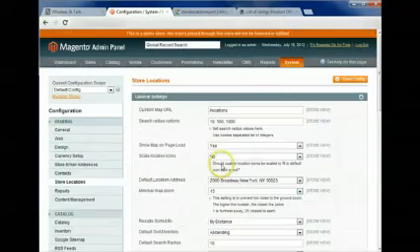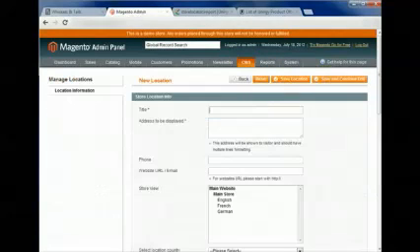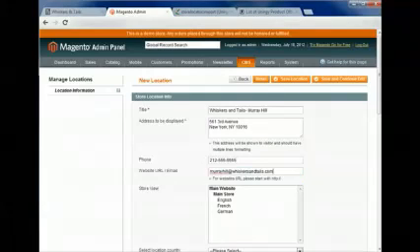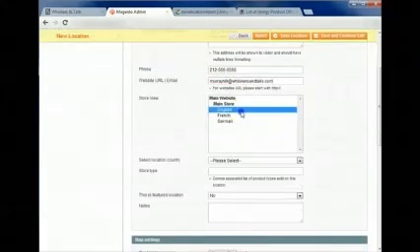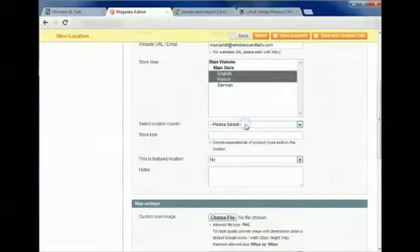To manually enter a location, navigate to CMS, Store Locations. Then, Add Location. Under Title, enter the name of the store. Then add the address. You can also use the optional fields for phone number and website or email. Choose which web store or stores this location will belong to. You can also add the country for this location if it's located outside the country you selected in the default settings. Under Store Type, add search tags that would correspond to products, services, or other location designations that might help website visitors narrow their search or filter through them to find a specific product or service that they are looking for.